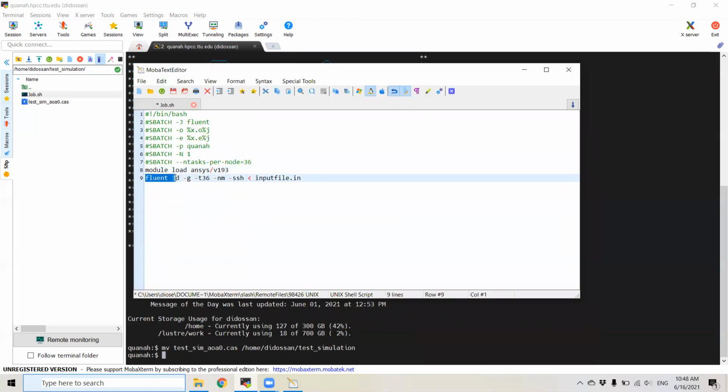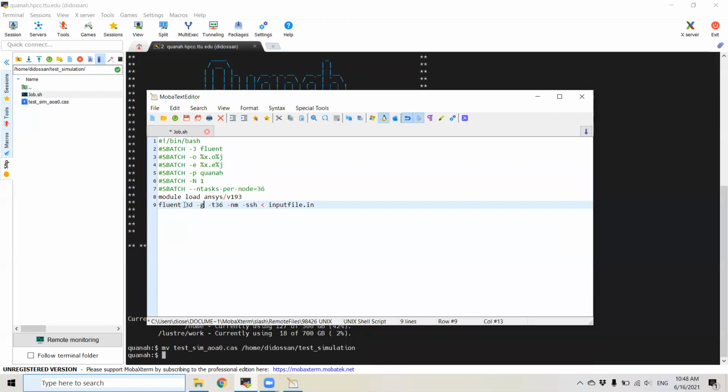And here is opening Fluent, and I'm not really sure. It's been so long that I've looked at these commands, but I suppose this is disabling the mesh view. Oh no, sorry. This is actually setting up a 3D simulation, and this is disabling the graphical user interface.